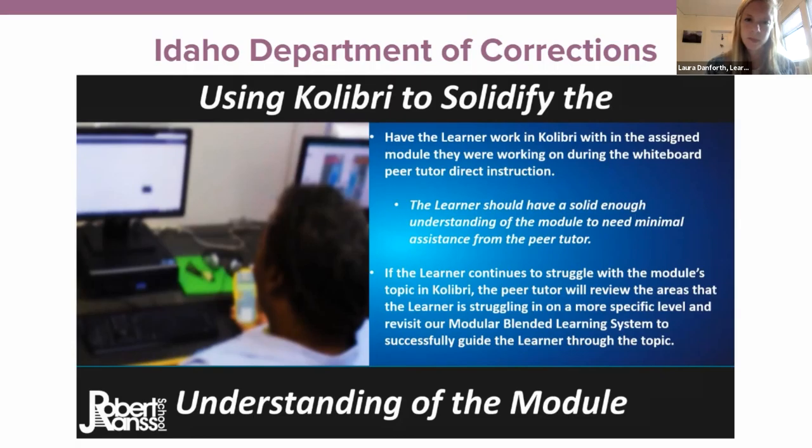Kolibri includes videos, flexbooks, Plixes, and other resources for the learner to utilize. Learners are encouraged to utilize available hints provided for each problem before seeking help from his tutor. If the learner needs a considerable amount of help, the tutor may assess the situation and revisit additional topics as necessary. Thank you. Now I will turn you back over to Mr. Dujanovic. Thank you, Mr. Henry.